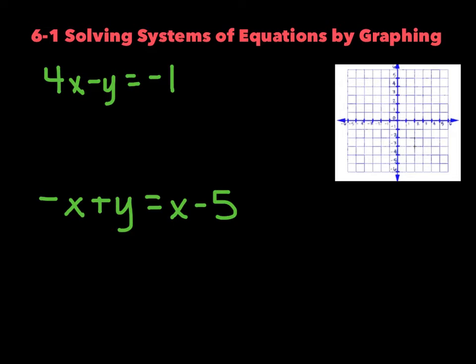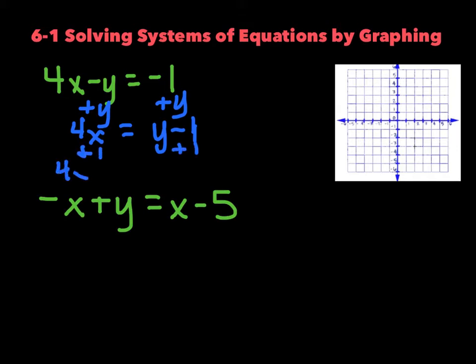Some of you probably like slope-intercept form the best, so I'm going to stick with that one. I'm going to show you just one way that you can rewrite this equation to get it in slope-intercept form. I am not necessarily a fan of negative y. So if I want to move negative y, I could just move that to the other side. So I would be left with 4x is equal to a positive y minus 1. Well, I really want y by itself, so then I would want to add 1 on both sides. So I get 4x plus 1 is equal to y.